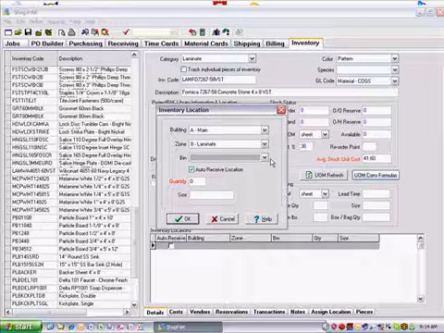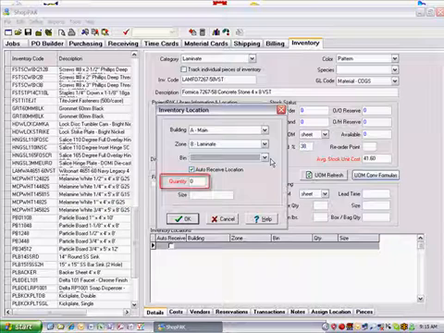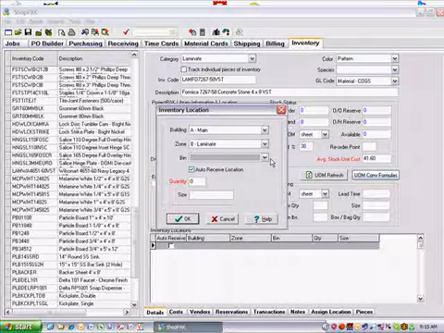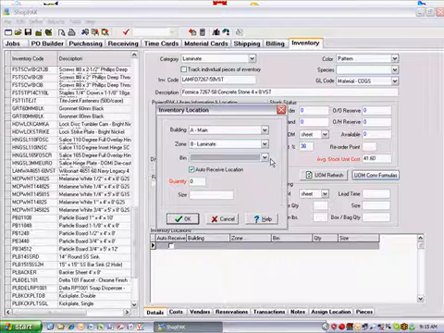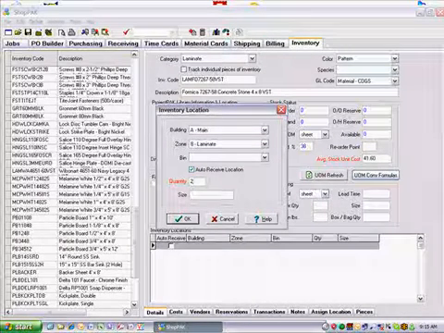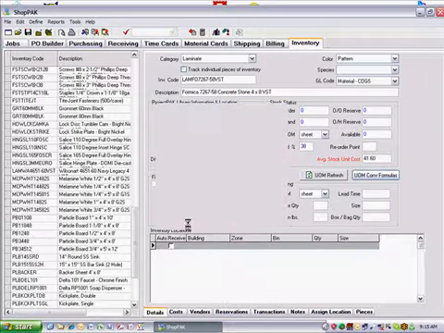When you add the first location for a new inventory item that you're creating, the quantity tag is painted red. This is the only time that you're allowed to edit location quantity. Type the initial quantity that you have at this location. Optionally, enter the size of the inventory item that is kept at this location.